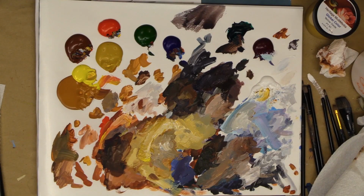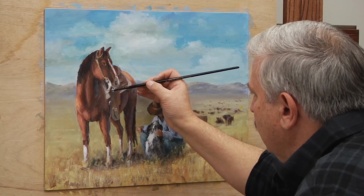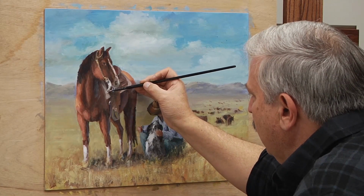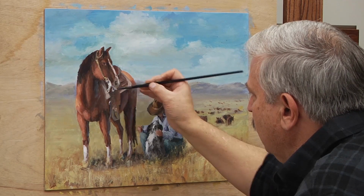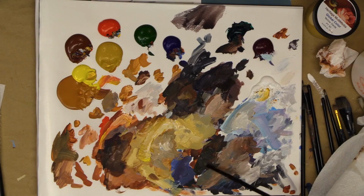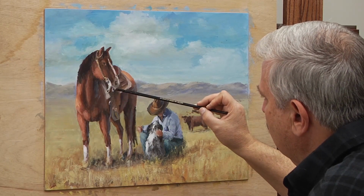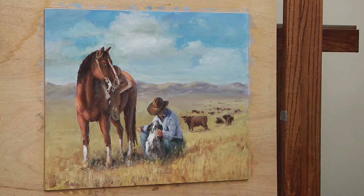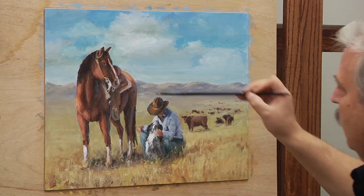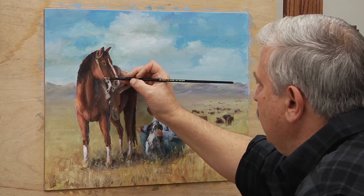And I took out a little too much of that oval there, so just back paint it out, negative paint it in. There. Touch a little dark right into there. Just like that. So it's very, very impressionistic.